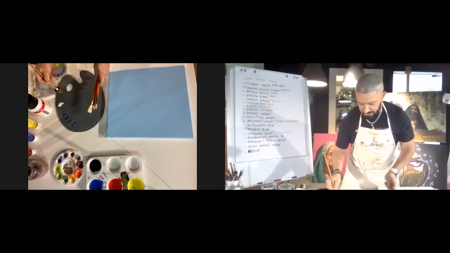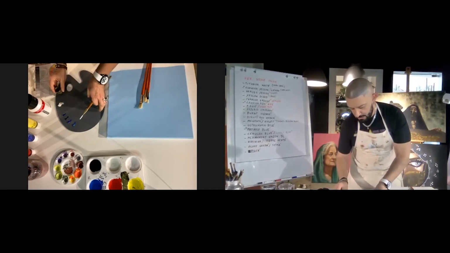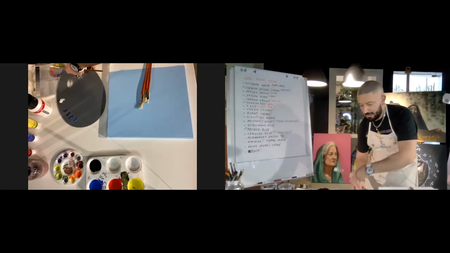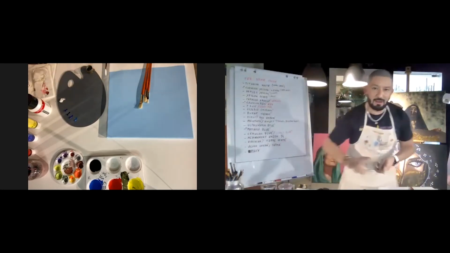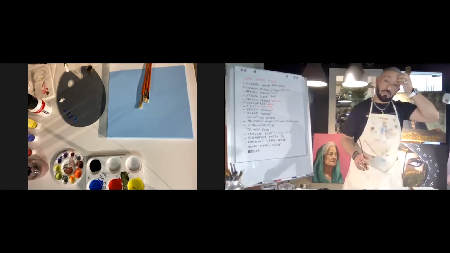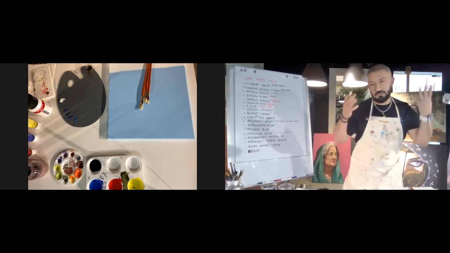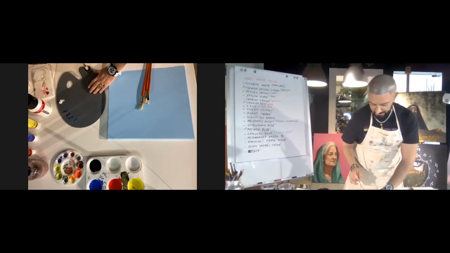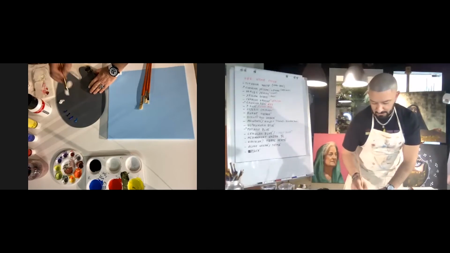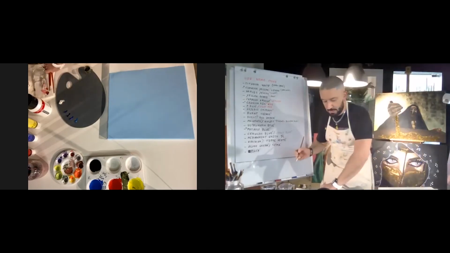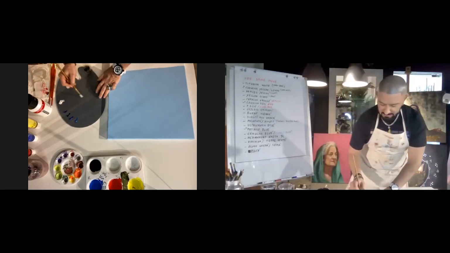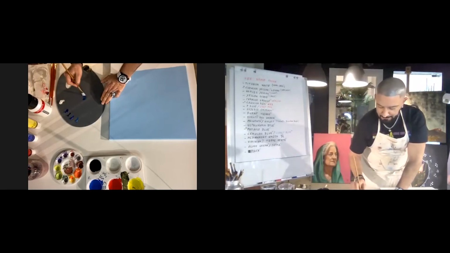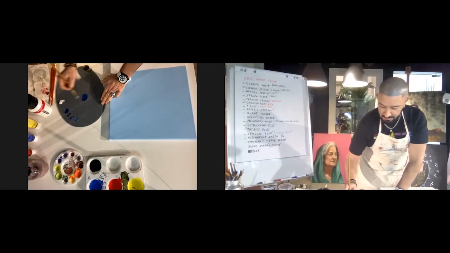And here I'm going to show you how the hue actually matters. And I think we are actually a little bit lazy when it comes to knowing about the colors that we're using, because we go to the store and we just grab any hue of blue that we can find. So here I'm going to show you the importance of knowing which blue you are using. So let's start with the most neutral blue that is available. This is thalo blue. It's very concentrated.